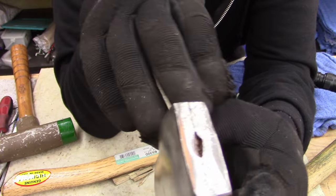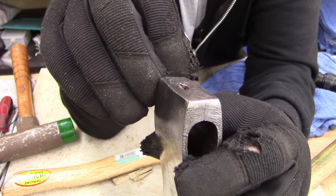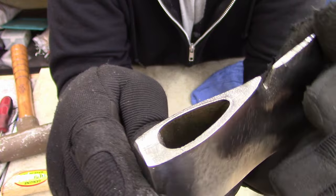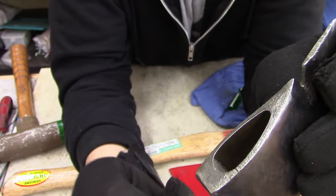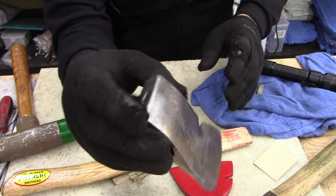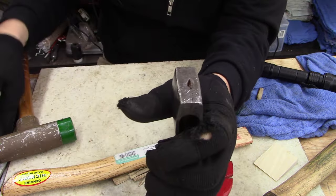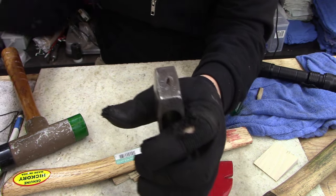I have seen pictures of forged units where they fold the metal. That's nothing folded there, that's cracked. And I know it's cracked because liquid's coming out the other side. All right, that's my next project. I probably won't show it because it'll be hard to show on camera, but here's what I'm gonna do.